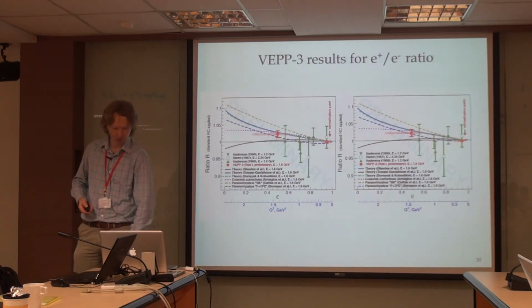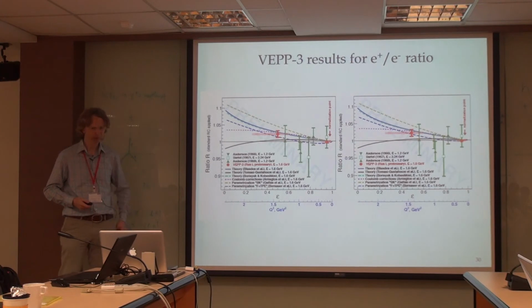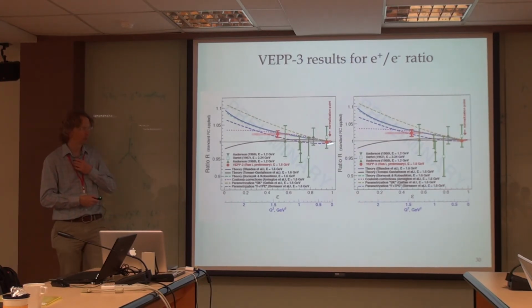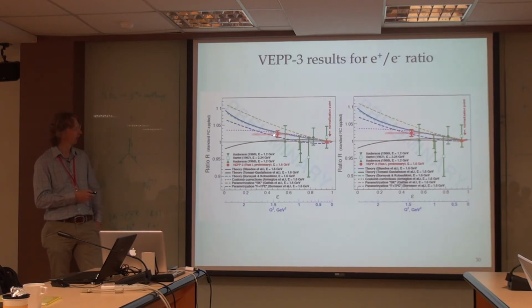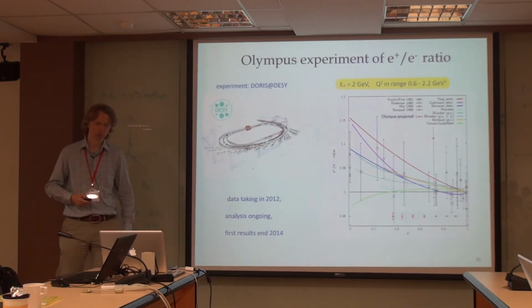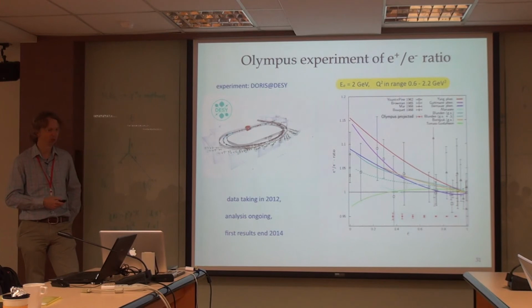And just to show you, this is basically the state of the old data. So at SLAC, people have already tried this, but within the precision which one had in the 1970s or late 60s, there was no chance to see it. But the new data here at Novosibirsk clearly show an effect of a few percent. So these are these red points. And this was at a relatively low value of q squared, so the effect is supposed to increase with larger q squared.